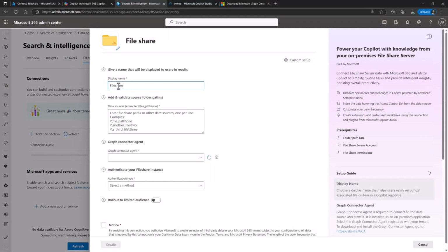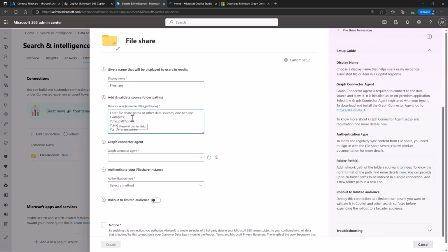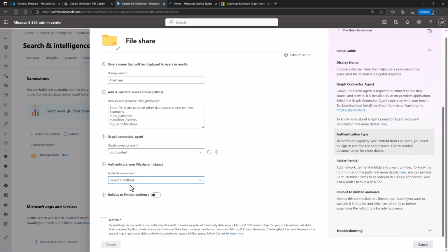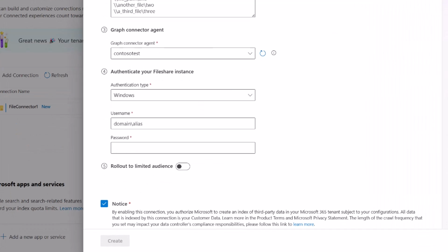Here you will need to add a name and also add the path, in this case the path of the folder of the resources that you want to connect, and finally choose an agent, in this case the agent that I created before, and add the authenticate via Windows, and then mark this notice to allow enabling this connection, and read carefully all the information here. And finally, once you have everything, you just need to click on create.